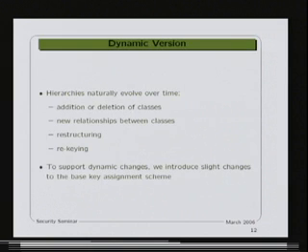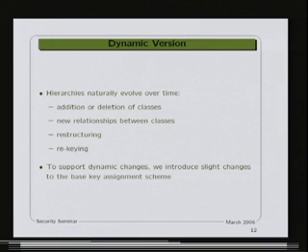So now I'd like to switch to the dynamic version of this scheme. As already mentioned before, throughout their operation, hierarchies are going to evolve. So there can be a number of changes that happen to them. For instance, addition or deletion of classes when we want to restructure the hierarchy, or we want to add a new relationship between classes, add new edges, or remove some other edges, or if we simply want to rekey a certain class because we know that the secret key for that particular class was leaked.